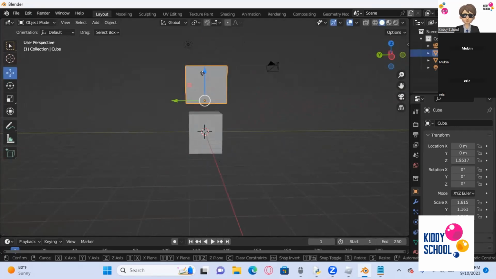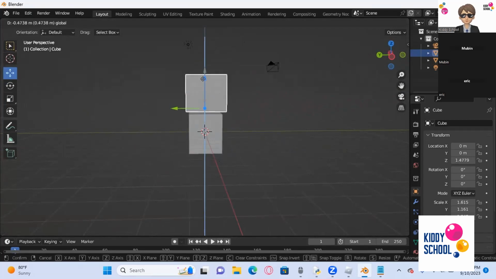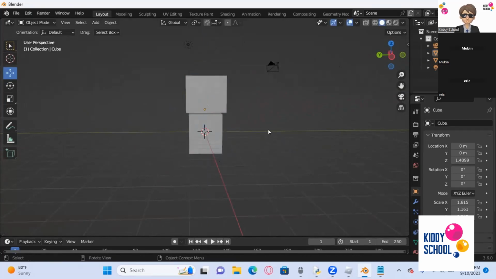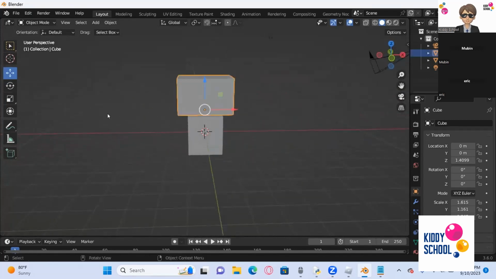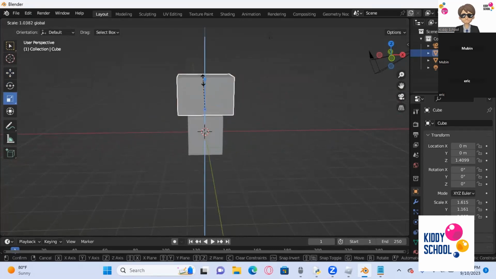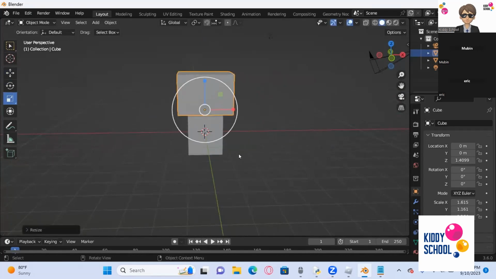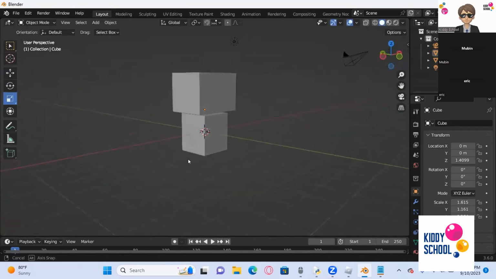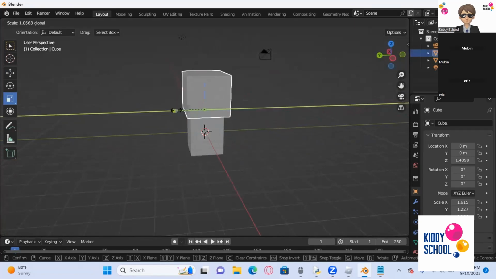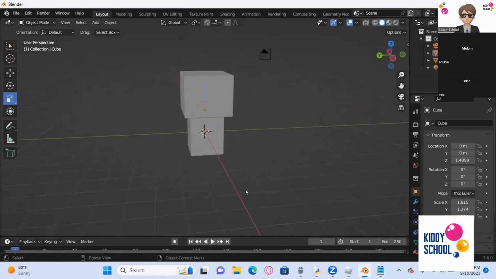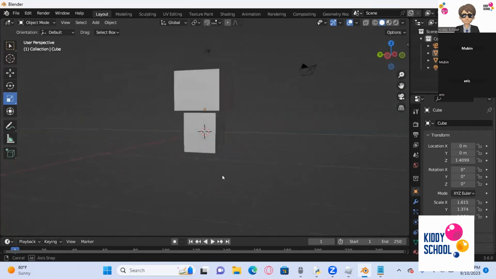Usually the control keys won't work from my computer on yours. But yeah, that looks good. Oh, it's kind of very squishy. It's a head, so we're going to scale it bigger. Yeah, that's good. Also, it should be a little bit more. Yeah, that's good. Now we need to create a tiny arm.